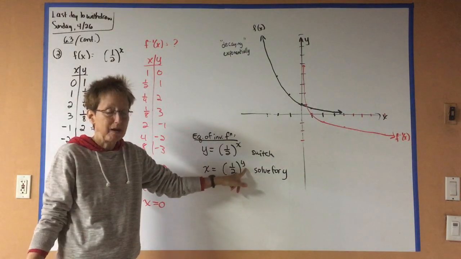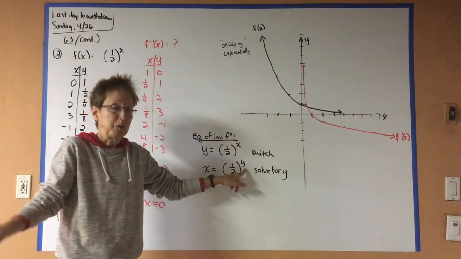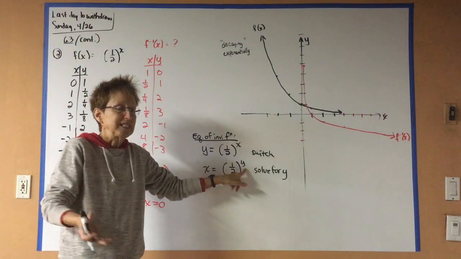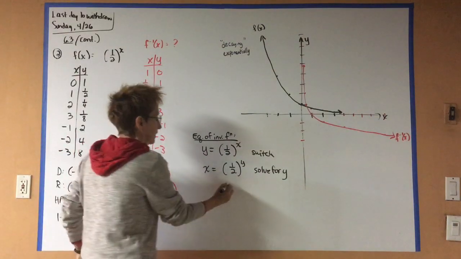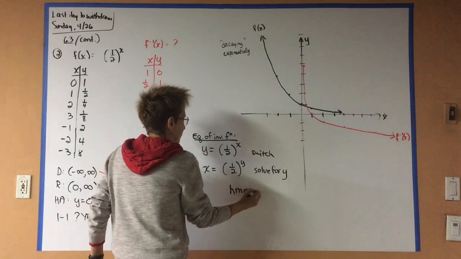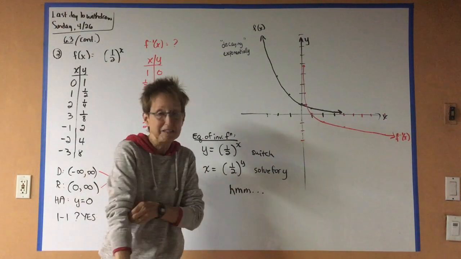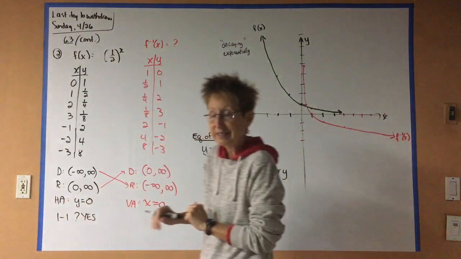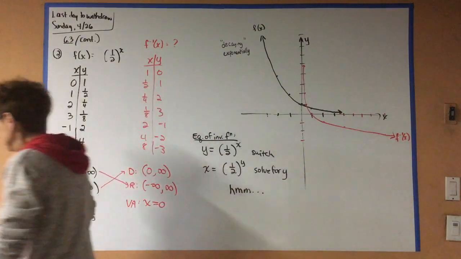The y is in the power, and we have not learned how to solve an exponential equation where the unknown is in the power. How do we write this y equals something? So again, I'm going to say, I don't know. We're going to have to come back to that once we figure things out a little bit more. So we're going to leave that blank as well. So now we have two equations for the inverse functions that are blank.